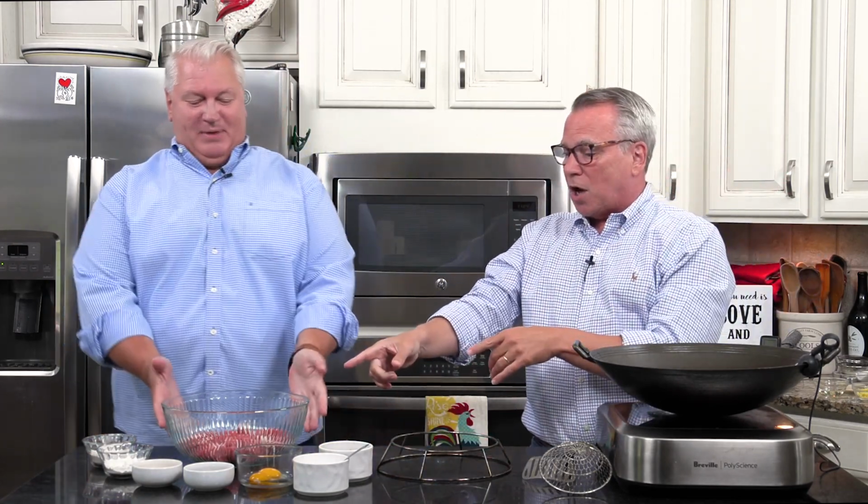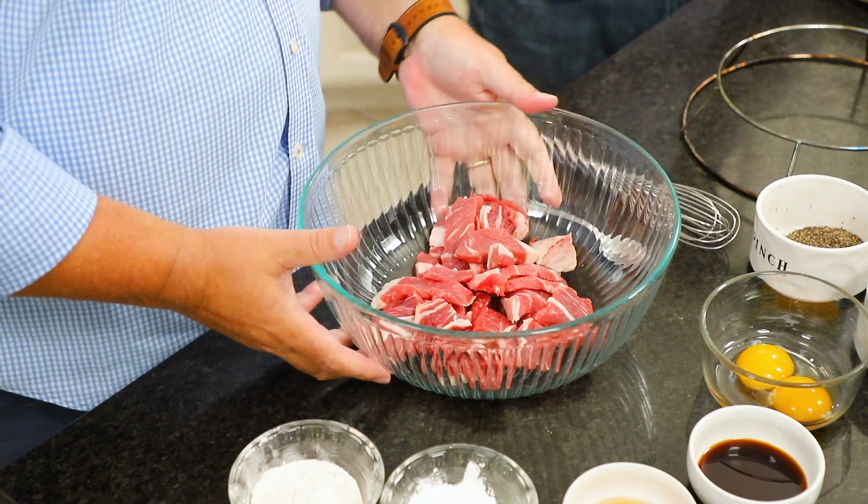So you can use your wok, or you can use your skillet to do this, but this is so incredibly delicious. So let's get started. Look at this, that is beef. We're doing beef. Get a decent steak. Don't spend a ton of money because we're going to basically be frying this. I got a ribeye steak.